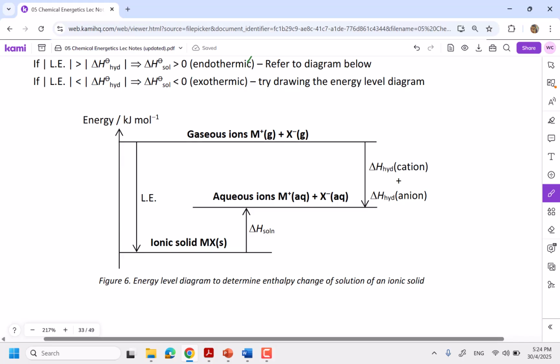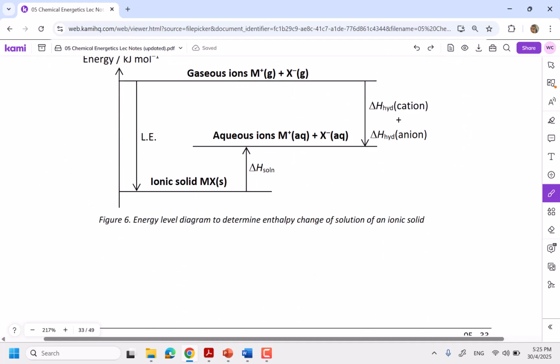You can come up with an energy level diagram as well if you wish to. It's perfectly fine. The only difficult part is if you are required to calculate the enthalpy change of solution, you don't know if it's positive or negative. So sometimes if you draw it up and then when you do the calculation it turns out to be negative, then you have to erase your diagram and draw it again. So it might be a bit cumbersome. Where possible, try to solve it using the cycle, unless you are forced to use an energy level diagram.